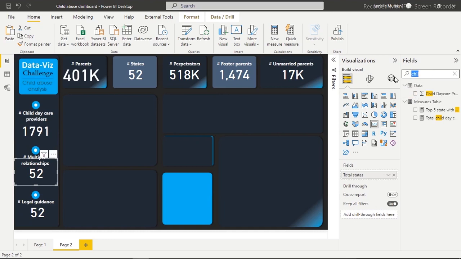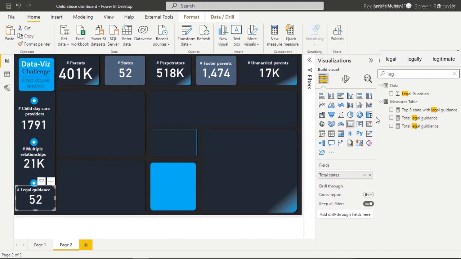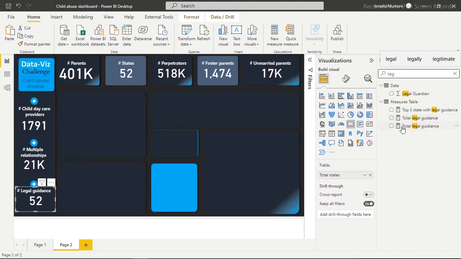I'm going to come right here and select multiple. So we just want to pick the measure. We just have to make sure we get this one away from here. I'm going to click on this. Then I'm going to come for the Lego guidance right here and type in Lego. So already I have the measure right here, Lego guidance. If you can't see it so well, just move it and you're going to see that we have it right here. I'm going to check this and make sure you have this removed. Take this off and we're going to have this right.